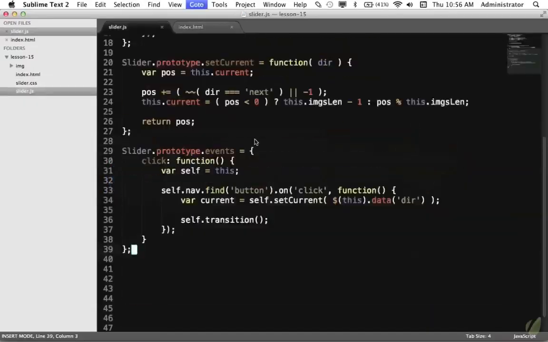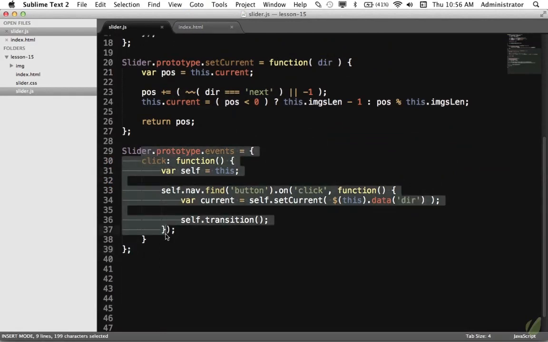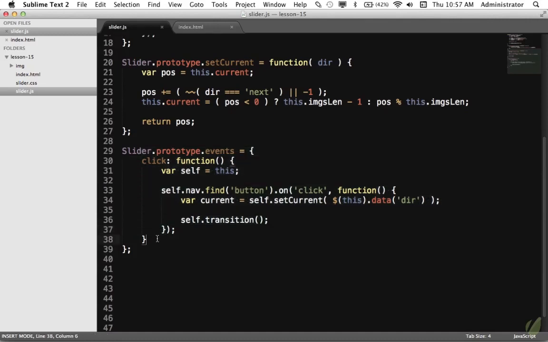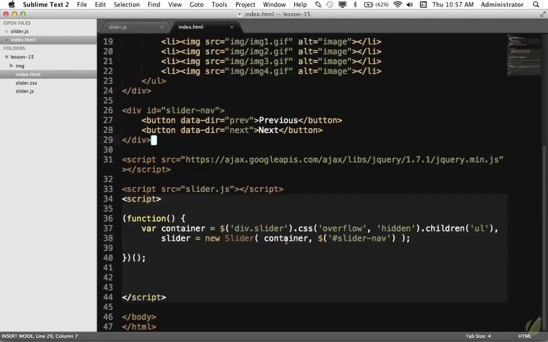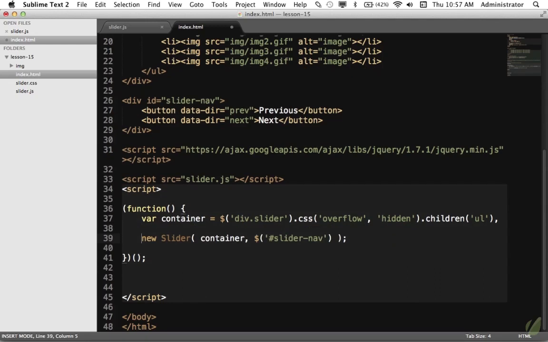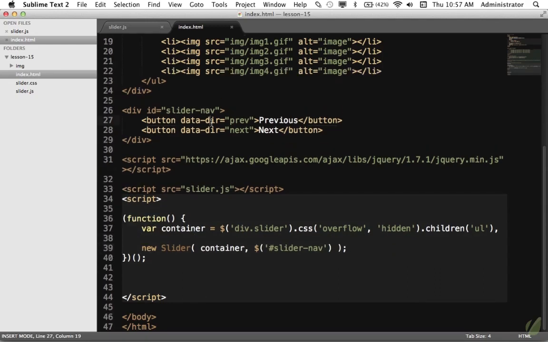And now what we've done is we've created an events object that will contain everything that we're working with. If you only ever have the click event, this is likely overkill. But as soon as you expand your projects and you have more event handlers, something like this can be very helpful to you. And then at this point, because we're not using the slider variable, we can keep it like so. And now we've updated our project.